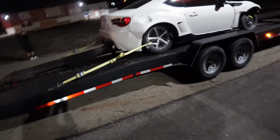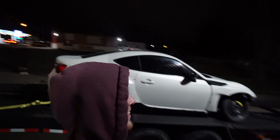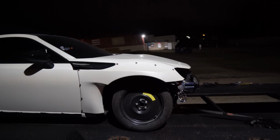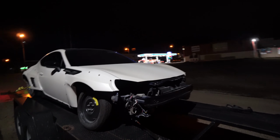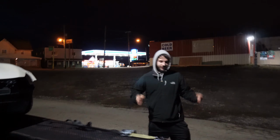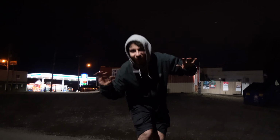Is it at full zoom? We got the car. It's here, loaded up. As you can see, hot boy, and hot boy with the wides. How do you feel, AJ? I'm excited to finally start working on this car. This is like the one thing that's always been messed up on the car, and it just gave me no motivation to work on it.